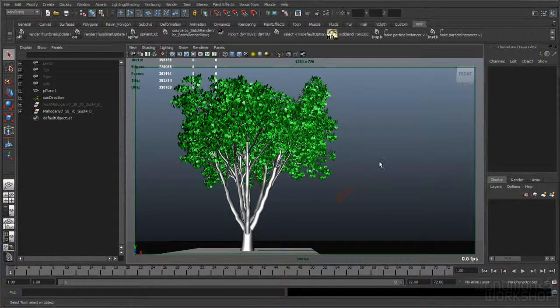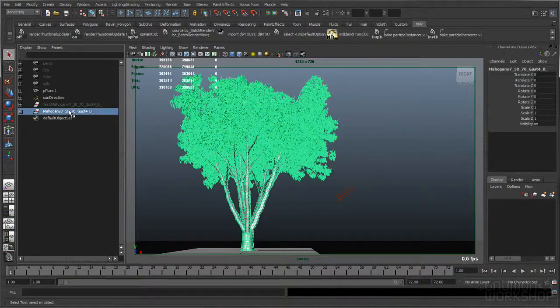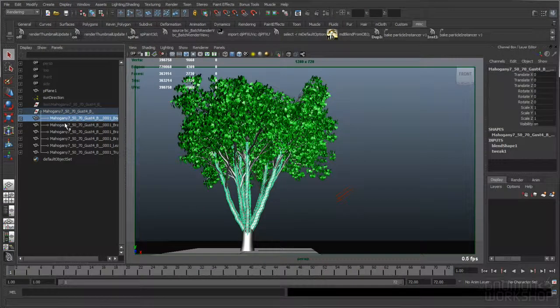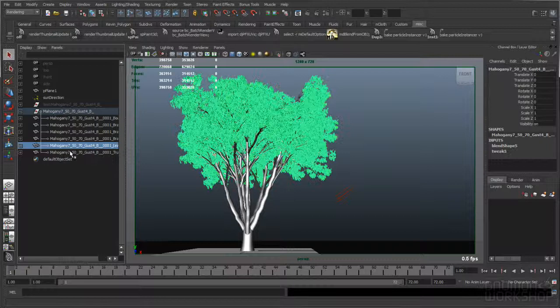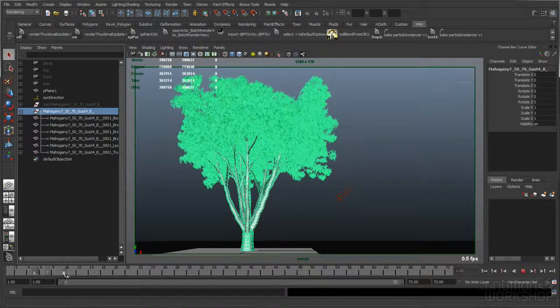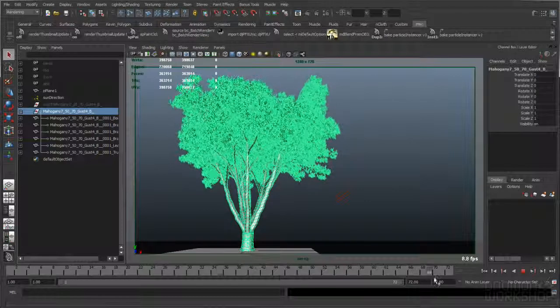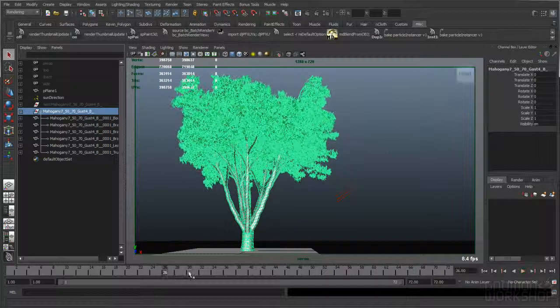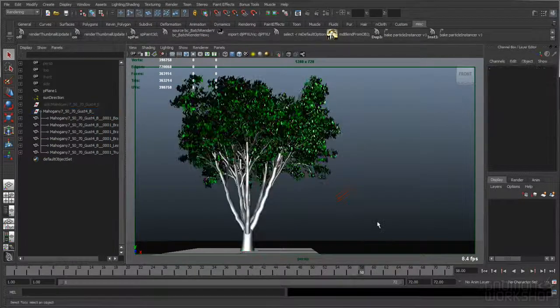All right, so the script just finished. As it was importing, the polygon count just went higher and higher, and then finally it creates a blend shape between all of the nodes and deletes all of the targets and just leaves you with this. So you just have a single node for each of your elements, and as you will see, if I scrub on the time slider, we have our wind animation. So very, very cool and really, really simple.